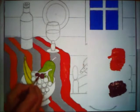If you have good circles for your grapes, then that's easy to follow. If you've got really lopsided grapes, you might have to struggle with this. It might be a good idea to redraw portions of it before you attempt it.